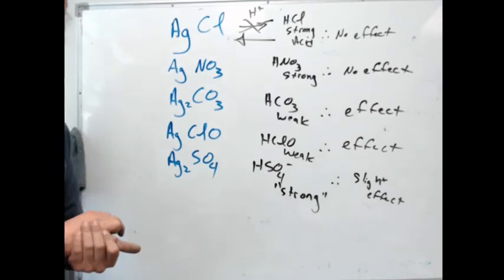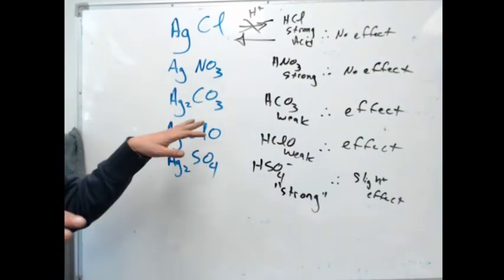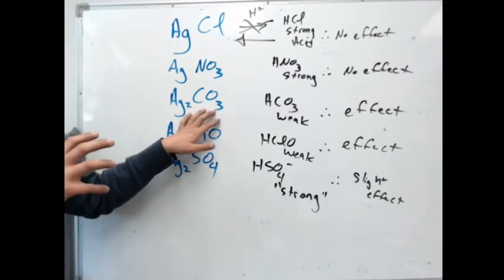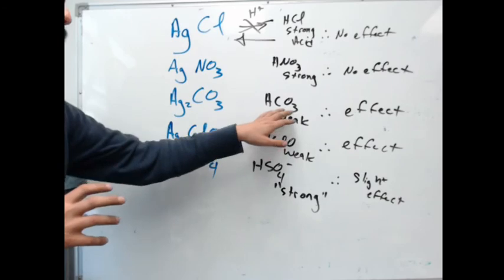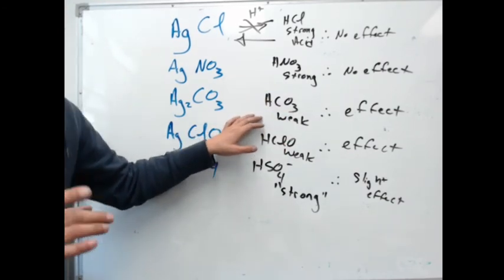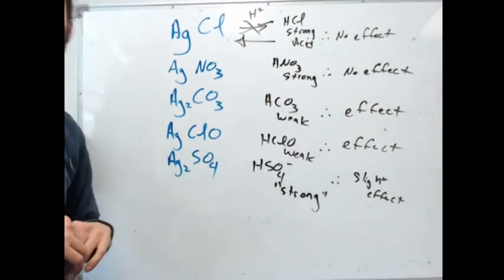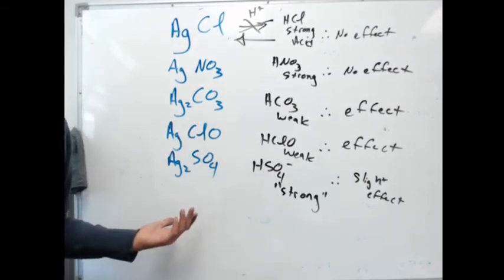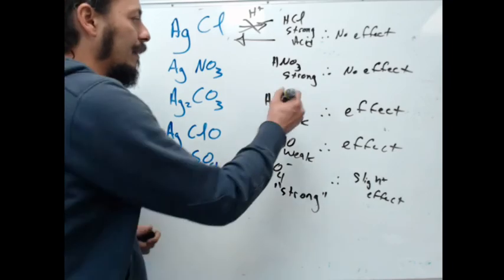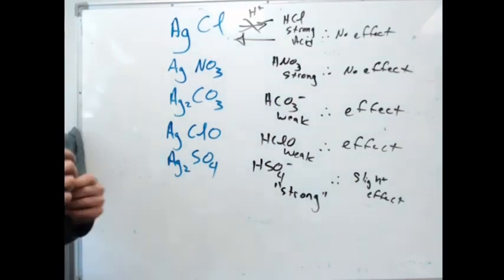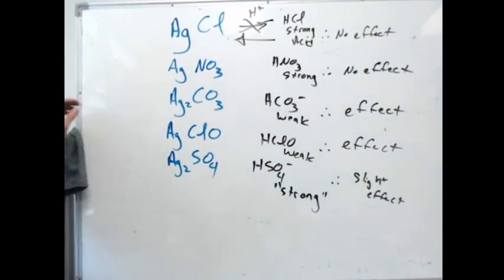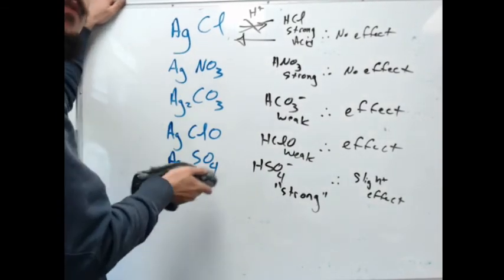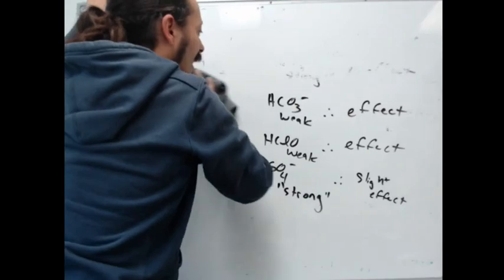So the shorthand is, in practice, the phrase that I like to use is, if the anion of the solid is the conjugate base of a weak acid, a decrease in pH will affect the solubility. Just to say, if you're making a weak acid, you've got some equilibrium phenomena you have to worry about. And I forgot a minus there. So let's look at AgClO and talk about how we can actually quantify this idea as well.